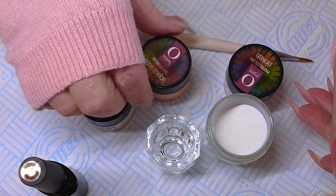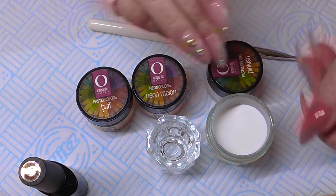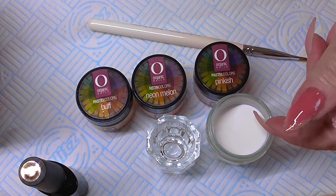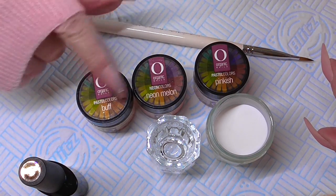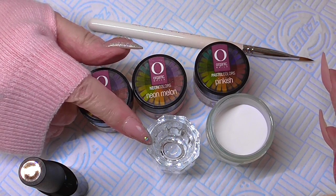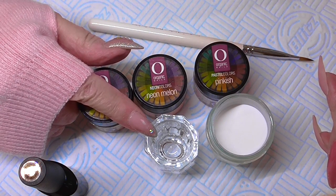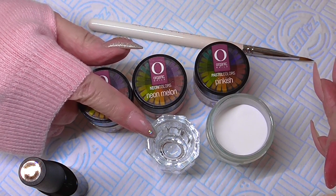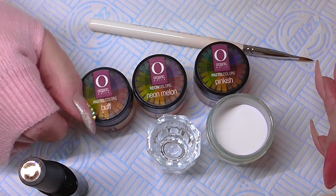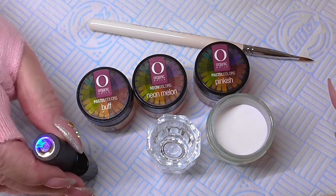That one's buff, and that one is neon melon, and that one is pinkish. So I should be using those along with white. And to do the flowers, I put monomer in there, and then I put about 5 or 6 drops of acetone. It does help it to come off the brush, and also it helps for it to dry a little bit quicker. So I think that's it.